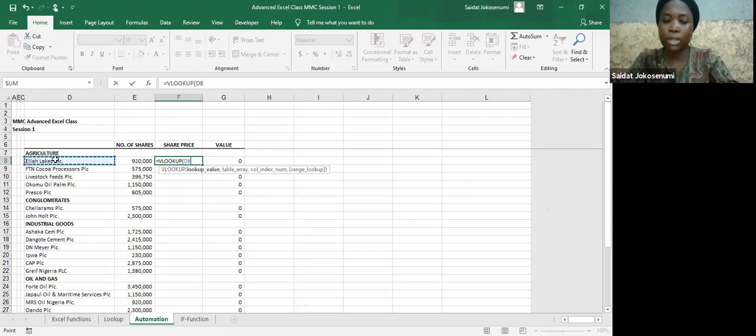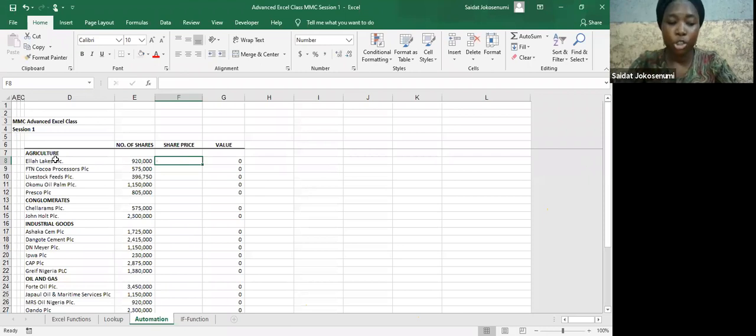And at this junction, let me tell you that every function, every tool that Excel has developed, mimics exactly how we think as individuals, as human beings. So if I'm supposed to do this manually without the help of VLOOKUP or Excel, what I'll do is I want to look for the Ella Lakes in this database, right?